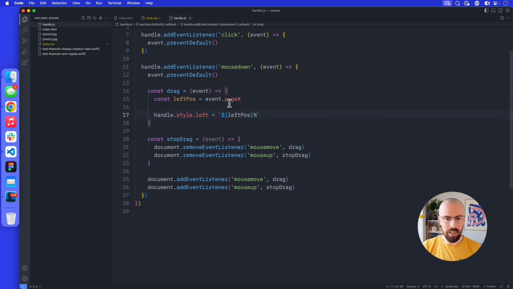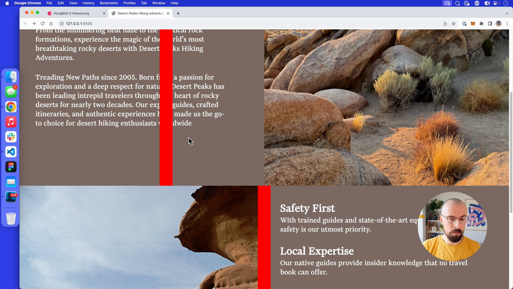So I'm going to do a calculation here. My left position is where I am across the page, divided by how wide the page is: window.innerWidth with a capital W. Now this is going to give us a 0 to 1. So I'm basically going to times this all by 100 to give it a percentage. So if we save it now and refresh, what we should get is the same thing. There we go. But now what we're doing is on a percentage rather than pixel basis, because we're working it out as a percentage.